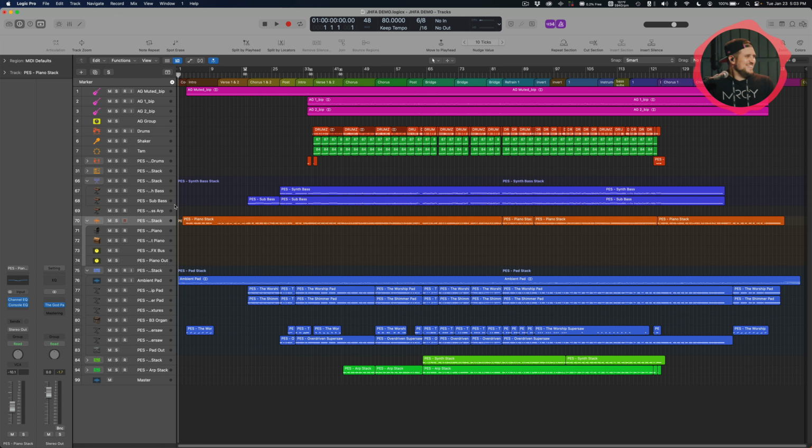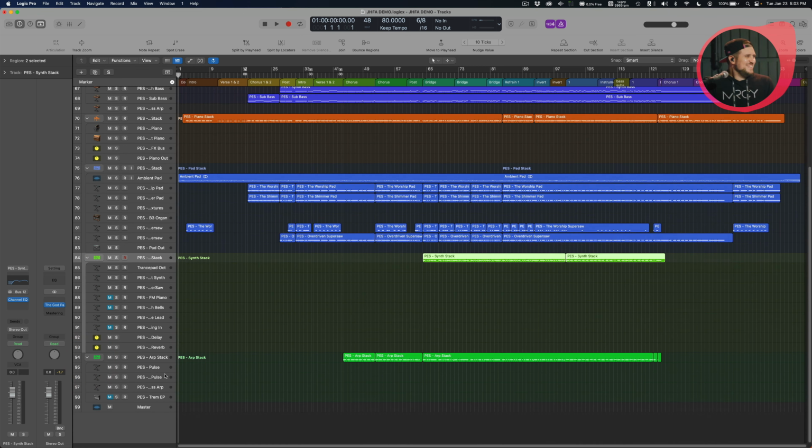In this one, I'm using the synth bass stack here. These two guys, not the ARP. I'm using the piano stack. Down here, I'm using the pad stack, the ambient pad with some of the other sounds in here. Then I'm actually using the ARP stack with just this one muted, but I played everything on top on the actual stack. And then same thing for the synth stack. I just muted these ones I didn't want to hear and then recorded my stuff on the actual stack.